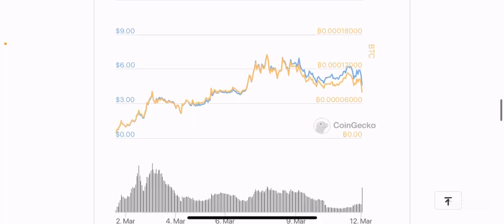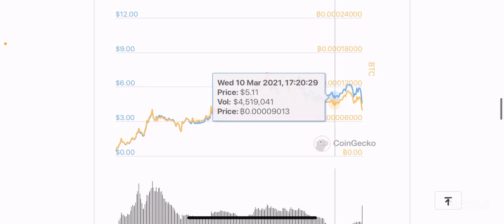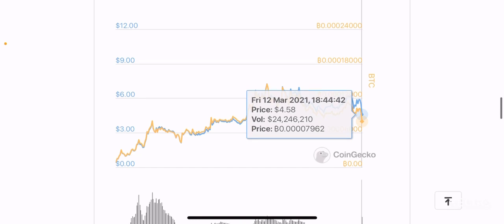So let's look at the Bitcoin comparative. Again, you can clearly see that the Bitcoin comparative is pretty much a carbon copy of the dollar comparative. It had been going in an uptrend, and due to the recent price slumping, both the dollar comparative and the Bitcoin comparative have seen a relative decline, right? If you feel like this project is worth investing in at this price point, I would probably wait a little bit longer, because I do believe that in the weekend the price will go down even further.